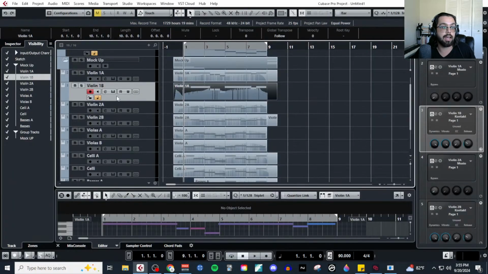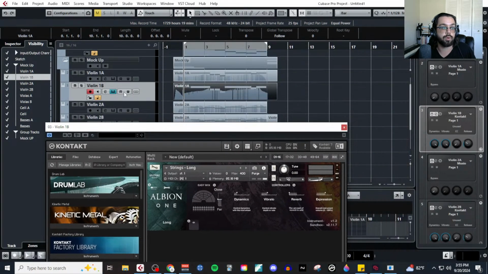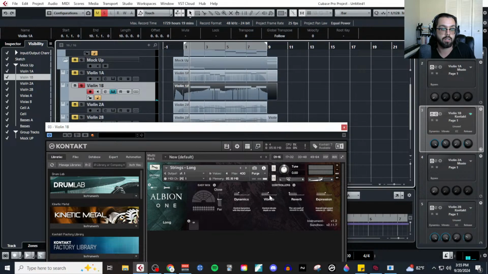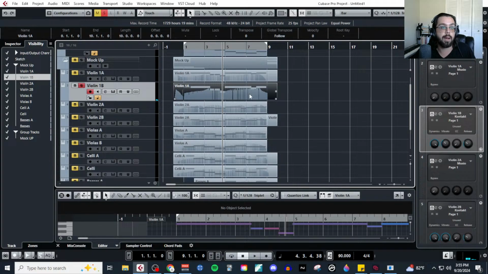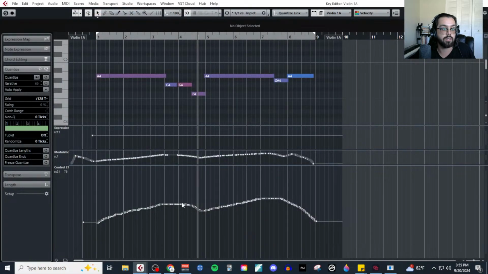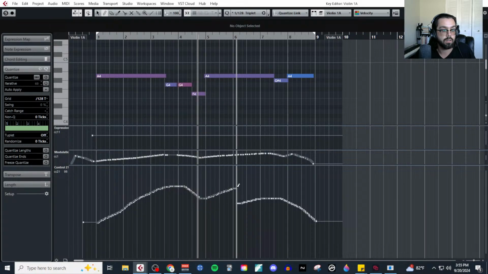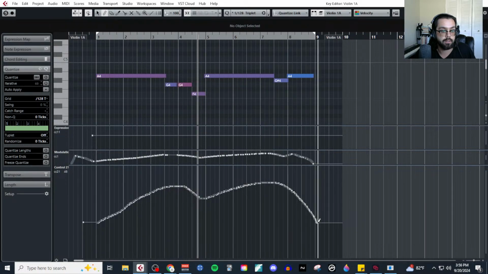Now, again, every library is unique, so we're going to listen to this one. We're going to watch. I find that for vibrato in Spitfire, between this tick mark and this tick mark tends to work really well. So we're going to watch this phrase to make sure it stays there. All right, so I could probably stand to increase it a little bit. Get a bit more dramatic.